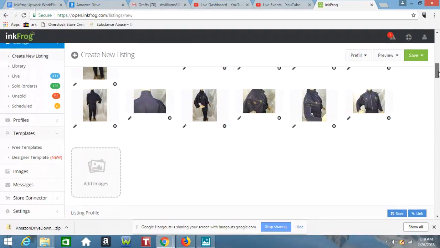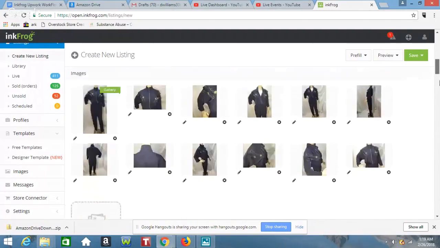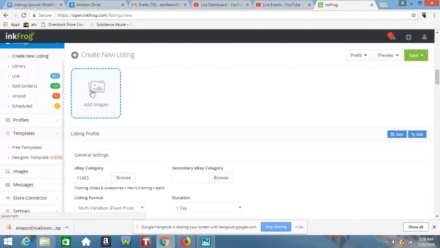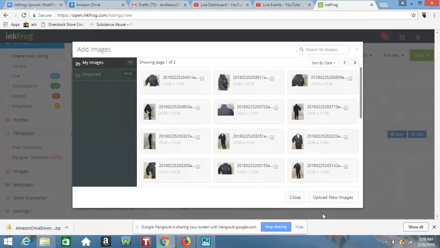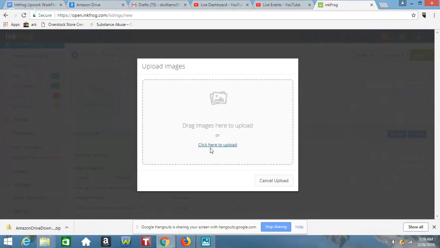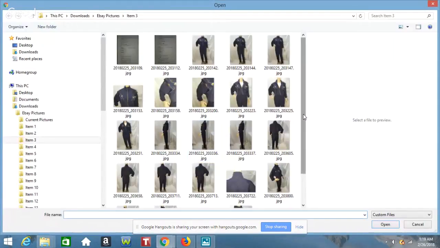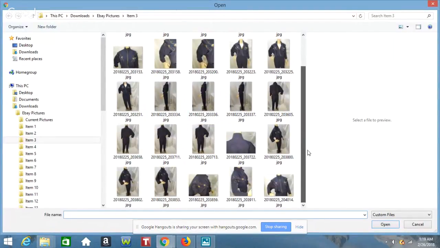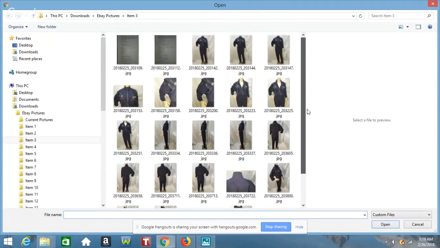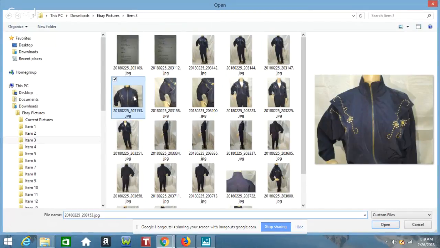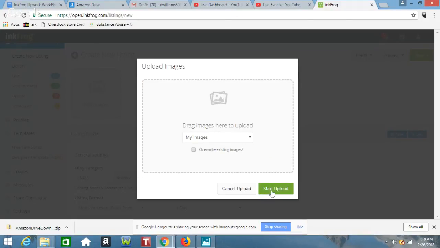So, oh wait, I had one more image left. I'm sorry. I did have one more image down there. And usually, if you have one more image, then you can just go ahead and add any of the images. I like to add just that one because that one looks really good.